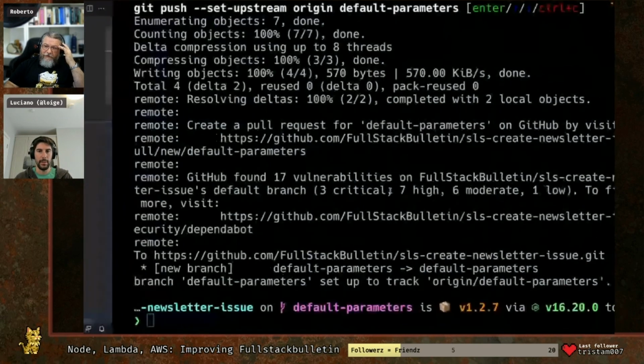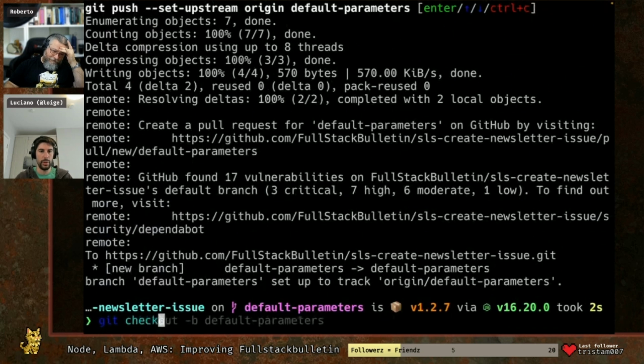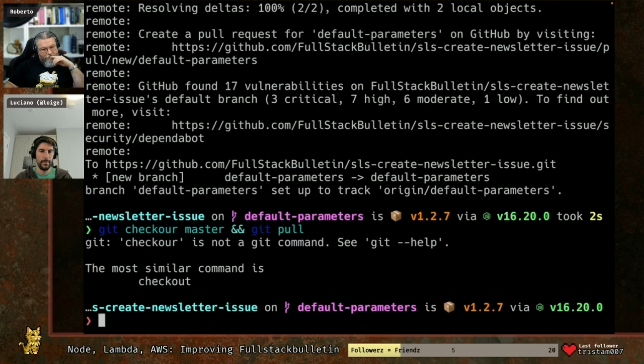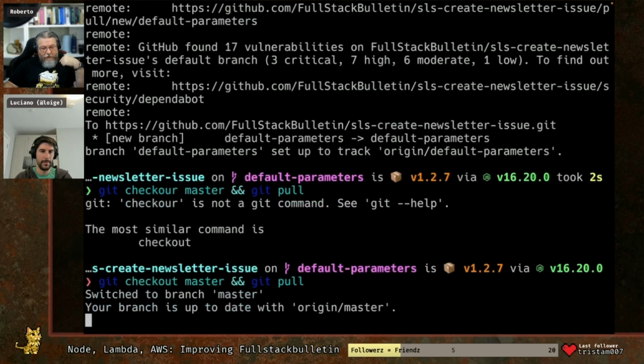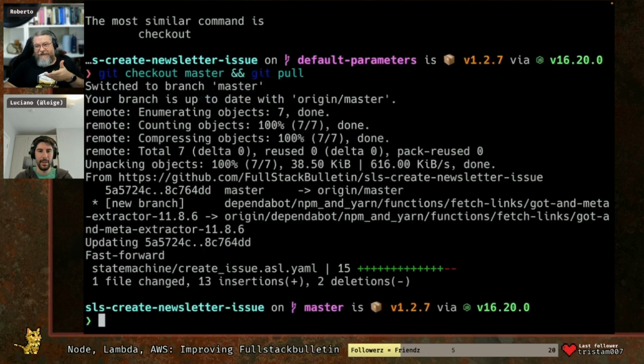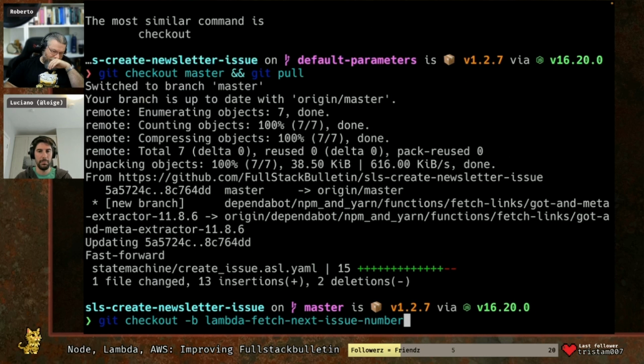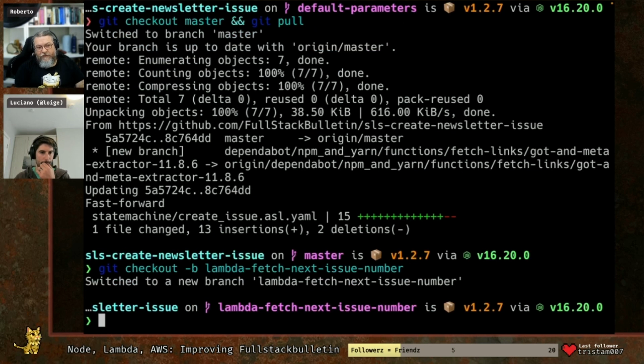Go back to master and pull: git checkout master and git pull. Okay, it's not yours, it's ours. Checkout B, and let's call it Lambda fetch issue next issue number. Yeah. Cool.